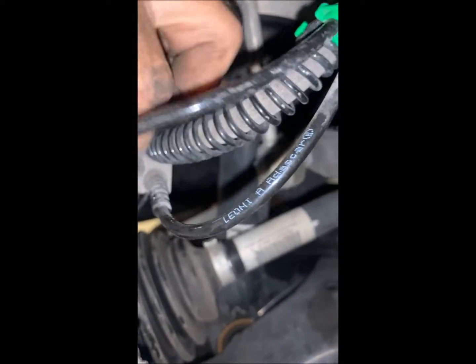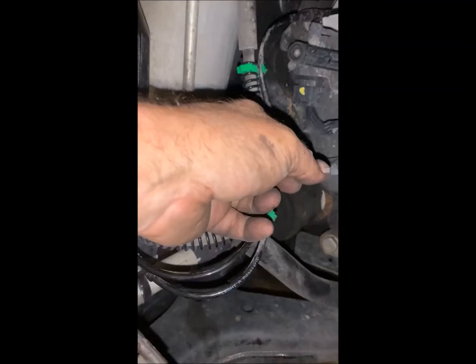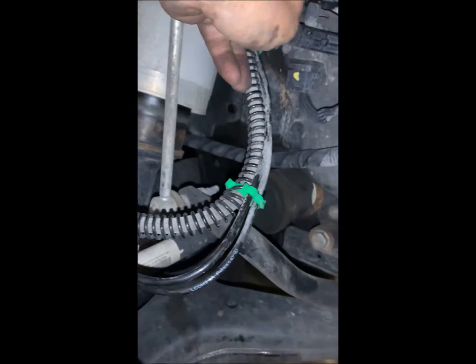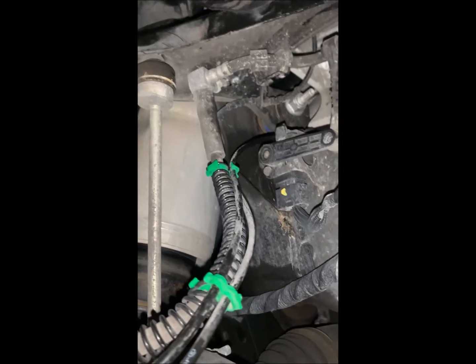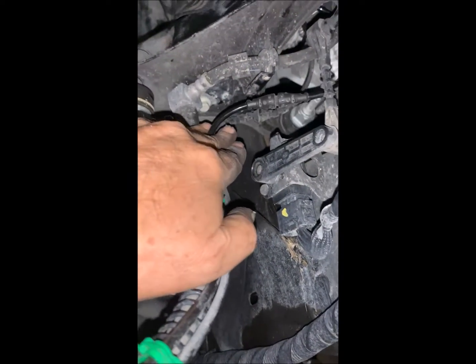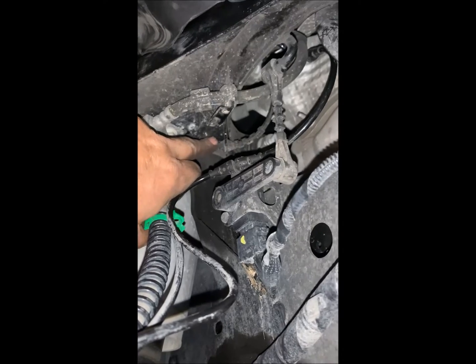And the routing here is much easier to see in person than it is actually on the phone. But it goes back and it makes a loop and it comes out, and it's this one. It comes up and it comes up here. It's this one, and it goes up under the fender skirt. So tracing this wire with the phone in one hand is actually much more difficult than just doing it in person. But here it is, and then it goes up here, and this slides into a little connector right here just to hold it in place.